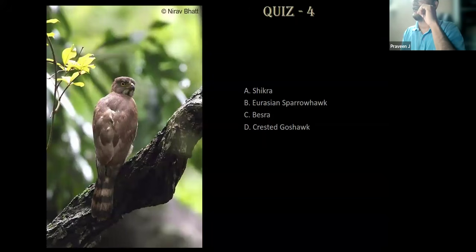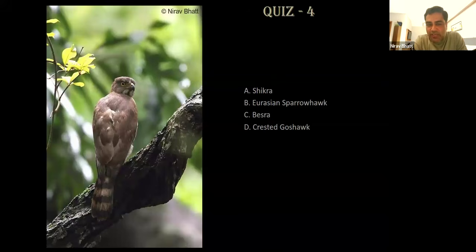Let us see. Nearly 120 people have answered. 88% said Crested Goshawk, with small percentages for the others. So most of you have got it correct. How we identify it is broader tail bands, a much larger beak in comparison to others, and a prominent gullet stripe. The prominent gullet stripe will eliminate Sparrowhawk. A larger beak and still very prominent gullet stripe, along with very broad tail bands, should eliminate Shikra also.